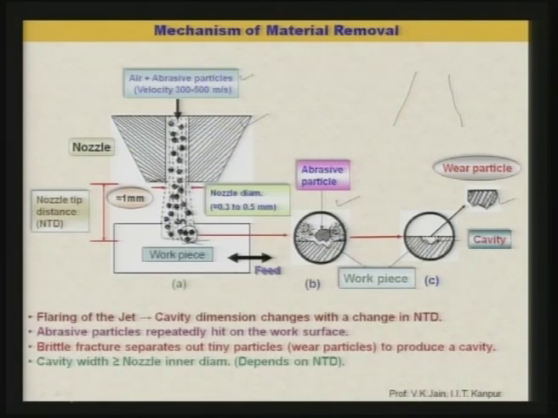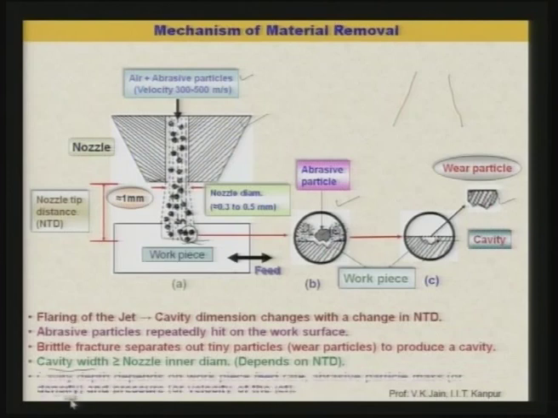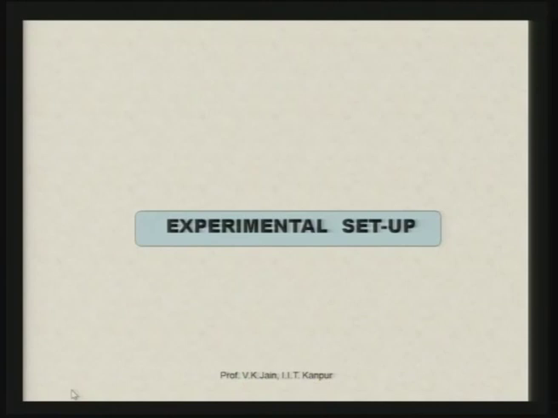Now, the cavity width is greater than or equal to the nozzle inner diameter. What is the actual cavity width? It will depend upon the stand off distance or nozzle tip distance. So, cavity depth depends on workpiece material, feed rate, abrasive particle mass and pressure also. Let us see the experimental setup for abrasive jet machining.